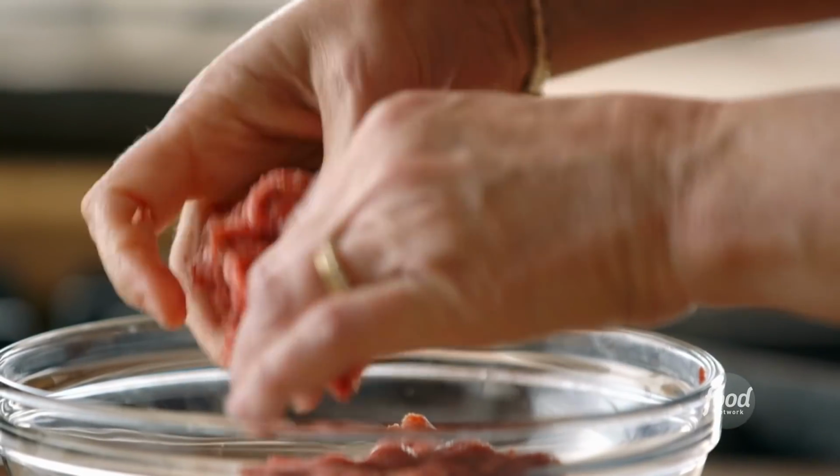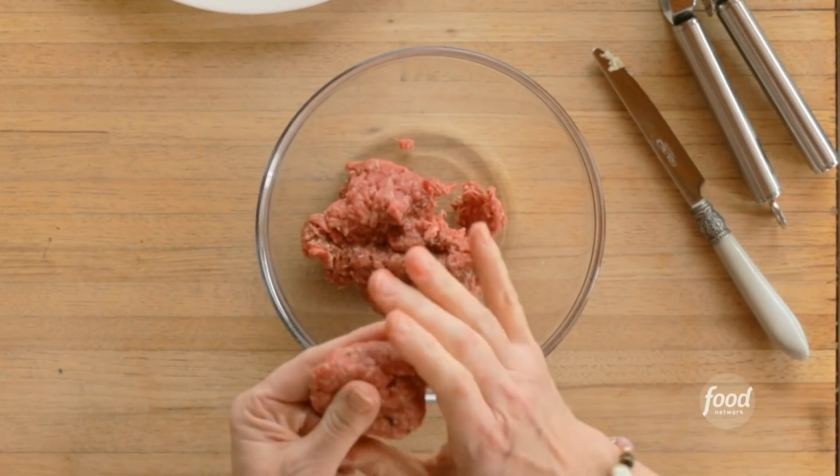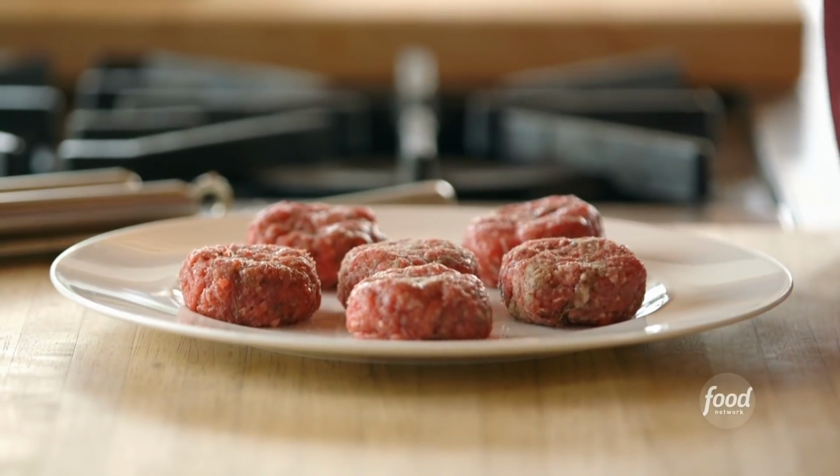So I'm gonna pinch about 1/6 of the mixture and I'll just make a little miniature patty. And I'll just kind of form it in a pretty thick patty. It's pretty much a meatball that's been flattened a little bit. Okay, that is one cute little patty. Now I'm gonna form 5 more. Now I'm gonna wash my hands and then I'll put these in the fridge and they'll be ready to cook later.